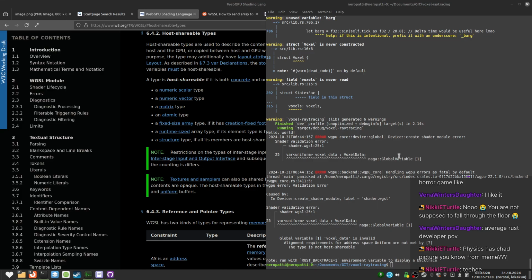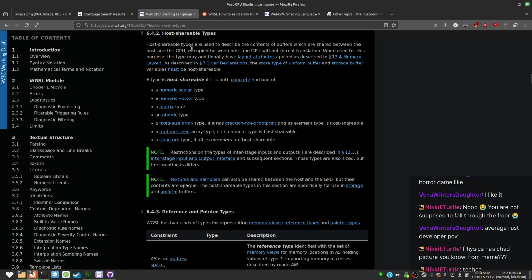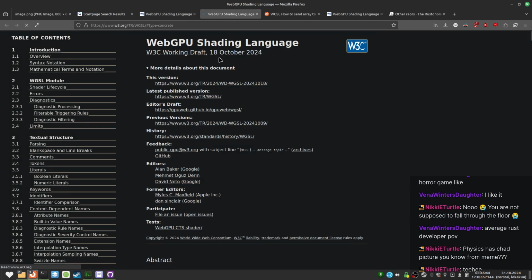Back to this. Wow, the type is not whole shareable. Yep, whole shareable. Okay, what is a concrete? Was it that there's abstract stuff and there's concrete stuff?